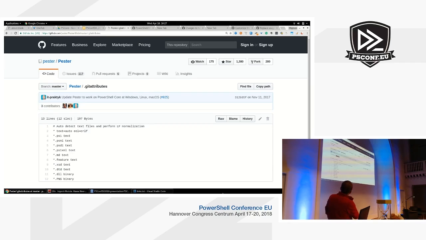So we excluded the binary files from converting, and declared exactly what should be treated as text. When pushing to the repository, it will be converted. Your local copy will be in Linux style, but what is delivered to the repository will be in Windows style.